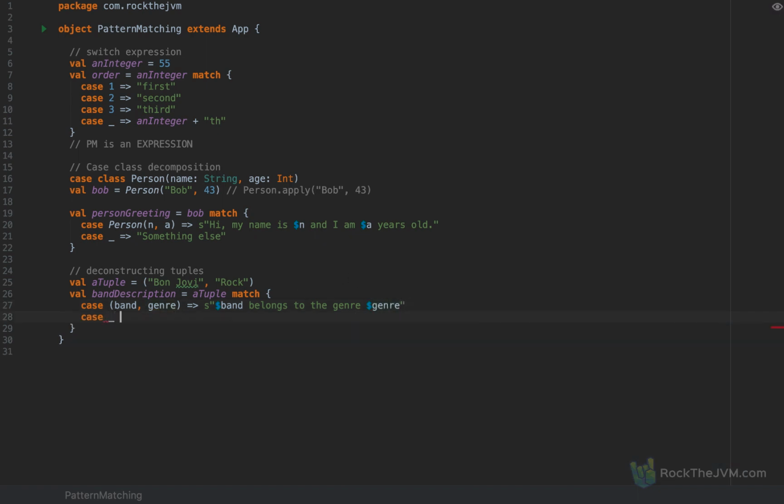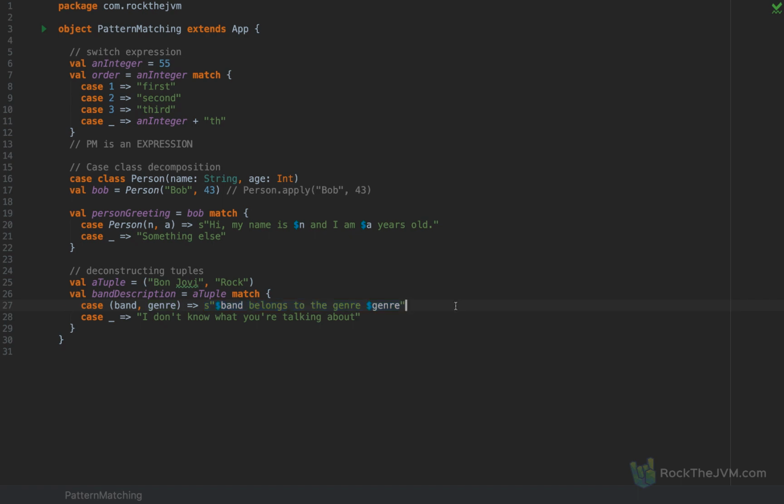And in case I get something else, I will return the string, "I don't know what you're talking about." All right, so if this tuple conforms to a two-member tuple structure, then let band and genre be the members of that tuple so that I can then reuse them in this s-interpolated string.